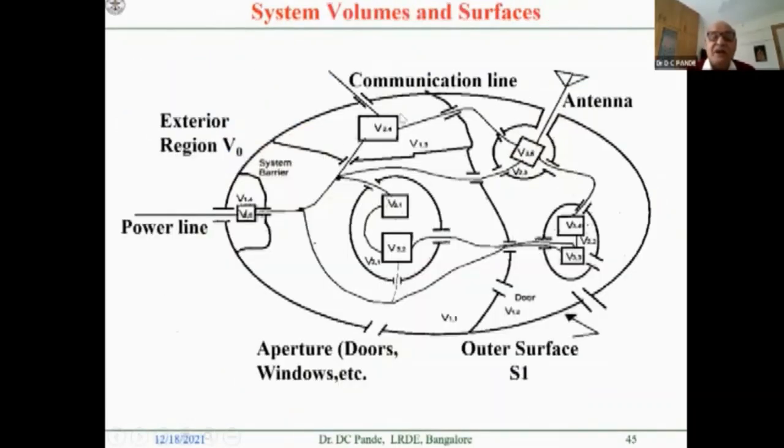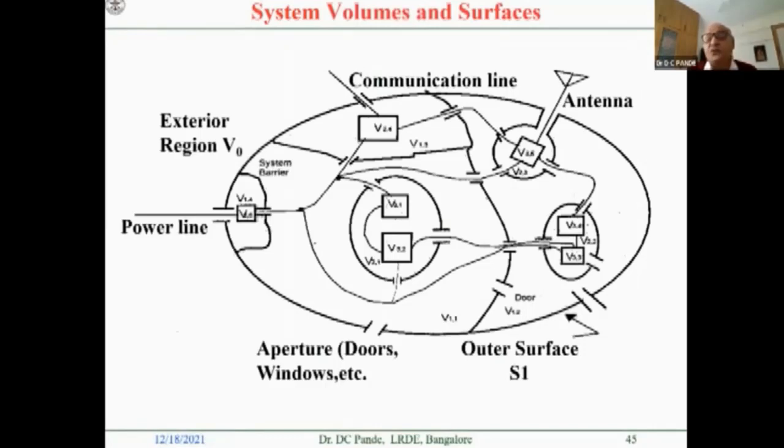In this particular building or facility, there will be the power line coming in. There is the communication. There is the control cable. There are the antennas. There are doors. There are windows, and power is going from one system to another system and all this. Now, suppose we have a system like this. How do we protect this particular system?